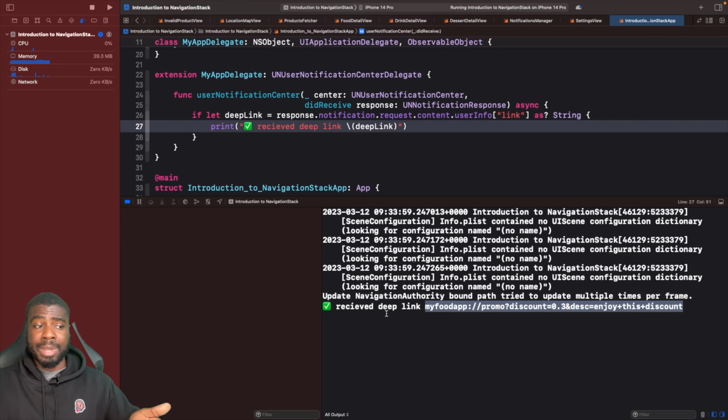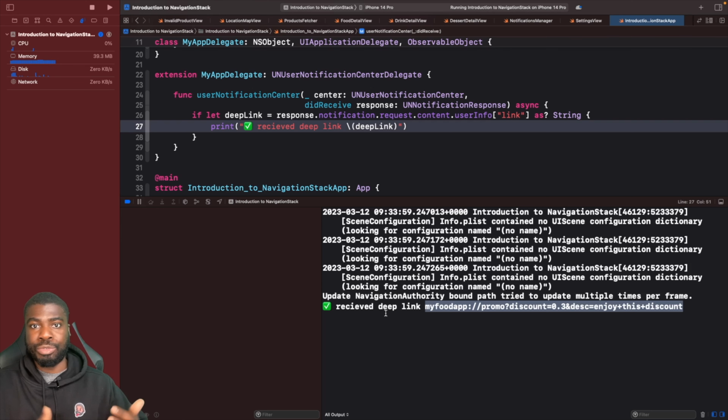So all we need to do now is essentially just reuse the function that we have where we pass in the URL to our route finder, and then it should just handle pushing it to a screen. So this is why I was giving myself a pat on the back in the previous video, because this code is really scalable, flexible, and reusable.